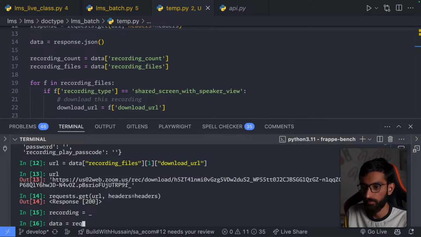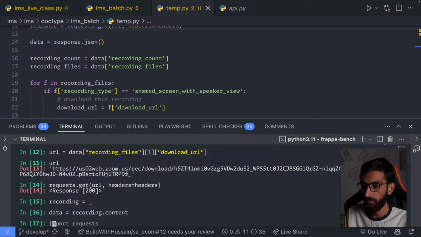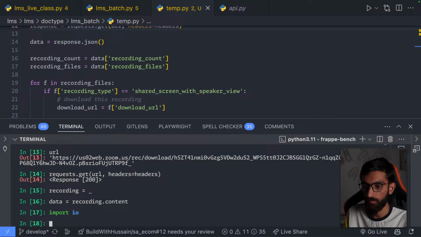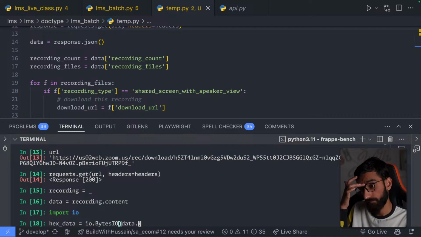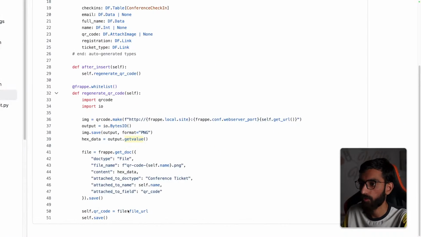So data is response dot content. Import io. hex_data equal to io.BytesIO of data dot content, and then we wanted getvalue.